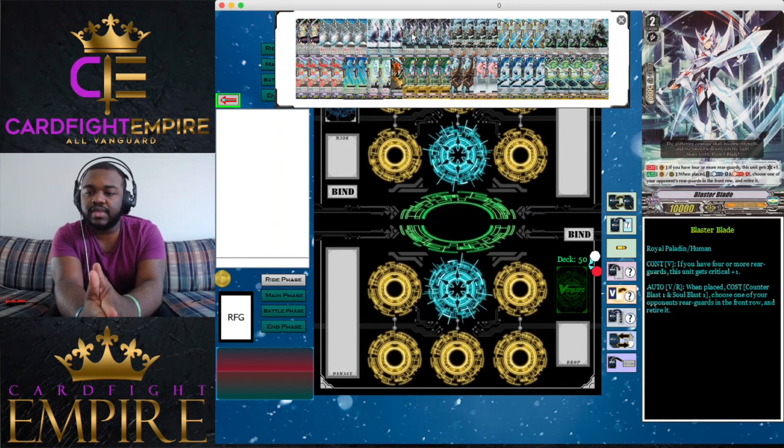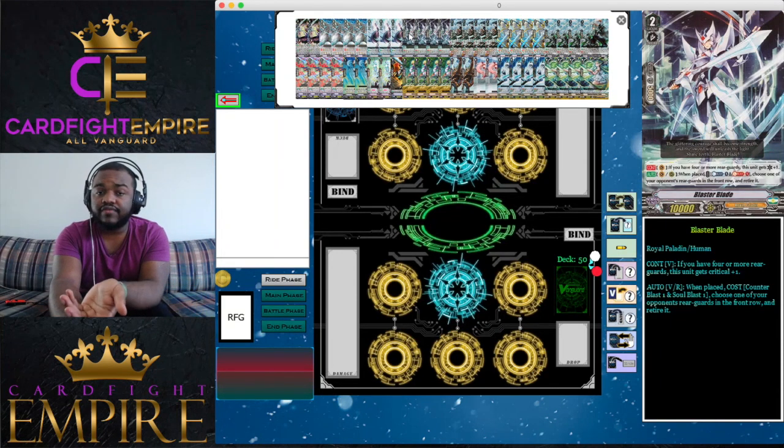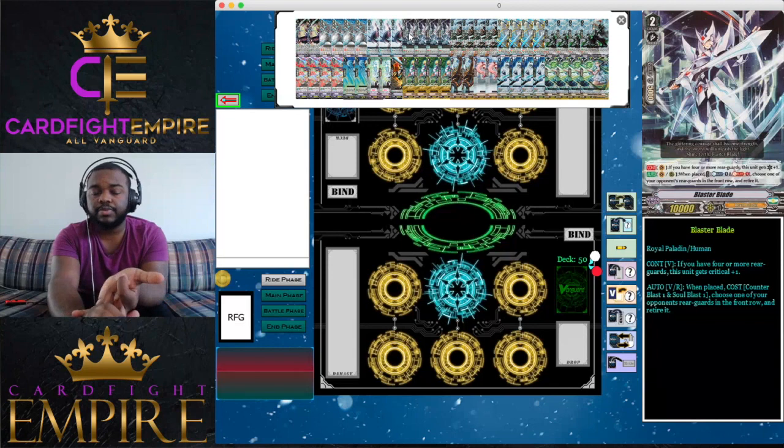So the secondary ability is, when placed on Vanguard or rear guard circle, Counterblast 1 and Soulblast 1, choose one of your opponent's rear guards in the front row and retire it. Obviously a useful skill if you're able to use it, or if there's something really important in your opponent's front row that you want to snipe and that you can snipe.